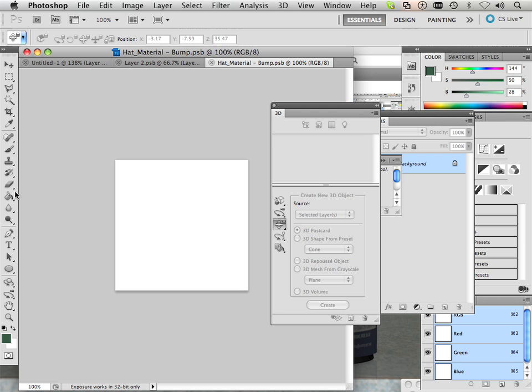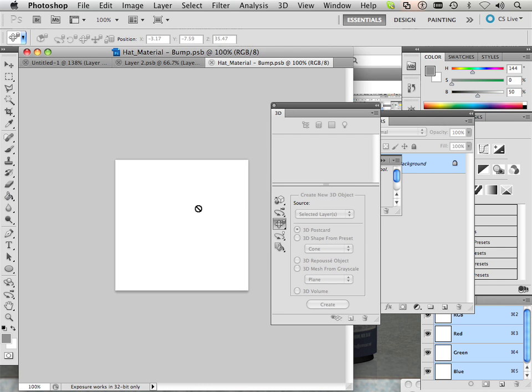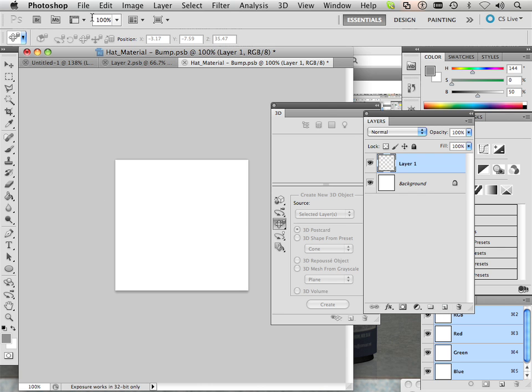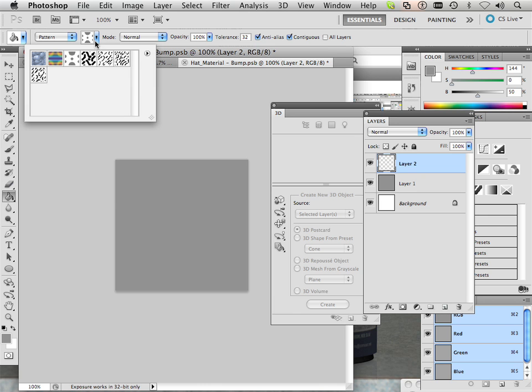And we're going to just assign it something. We're going to give it some gray. We're going to fill that in using a new layer. Okay. And then I'm going to assign it a new layer and fill that in with a pattern. And I made patterns with you earlier.